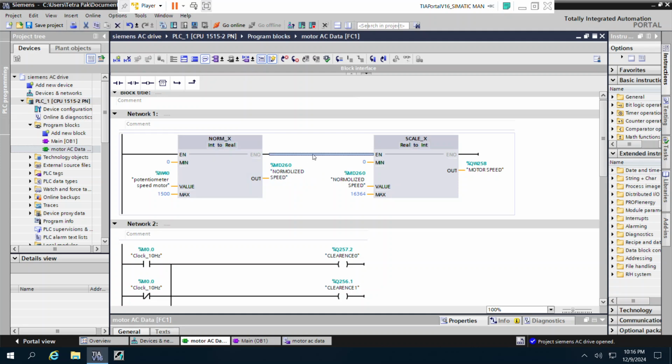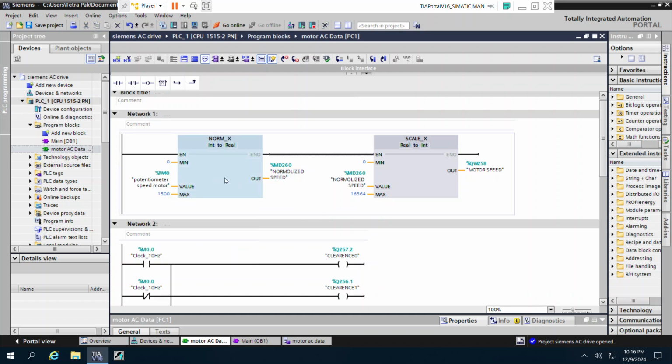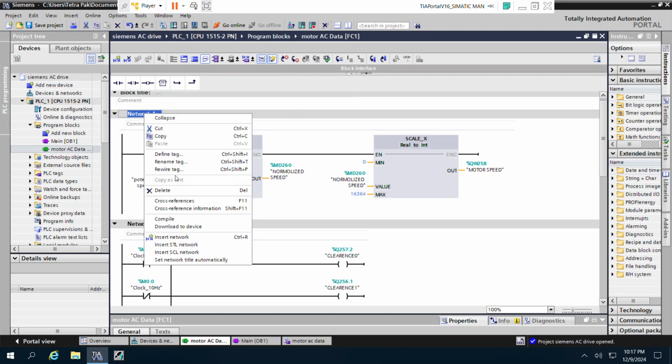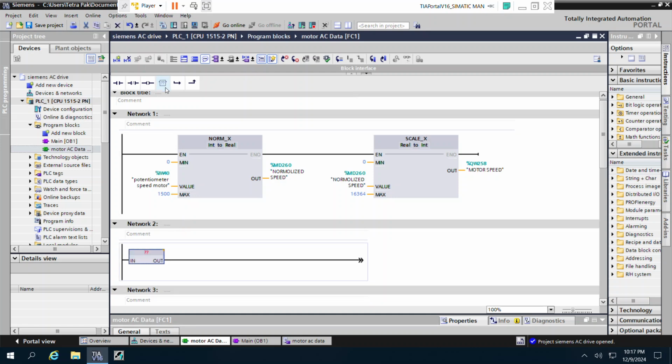How to add this? For example, if we can add a new network here, I will add a new network to show you how to. I already created this, but I need to show how to add it. Add network. Okay, guys, press here and bring this.